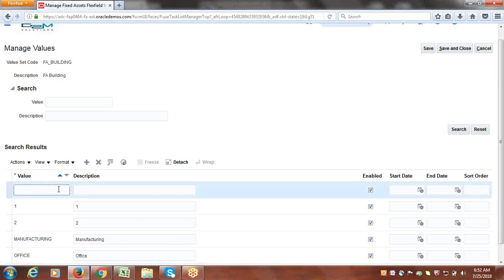So we'll keep one value as none. That means when you are creating an asset and that asset does not belong to any building, you may select this value as not applicable.